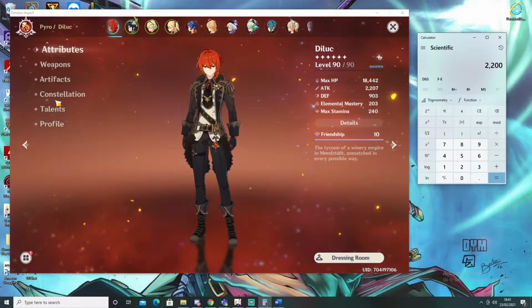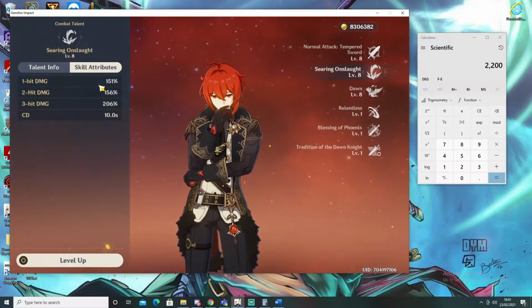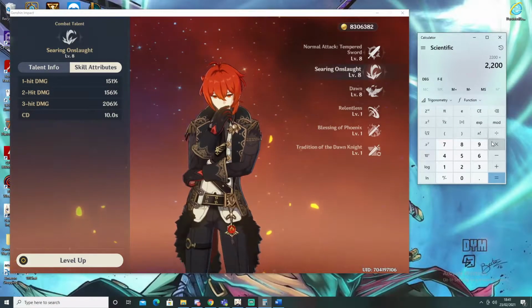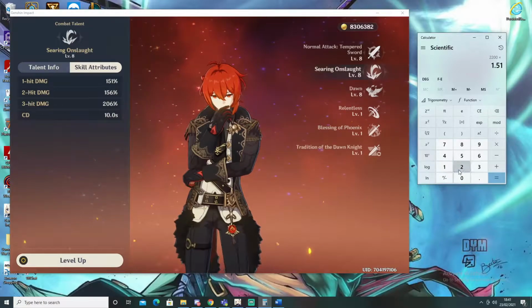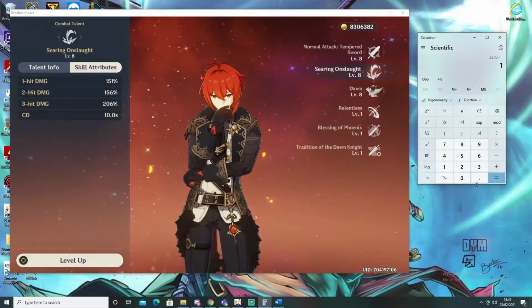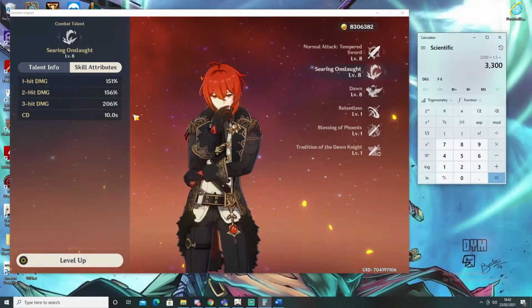So here, 2200, and let's say I want to know how much my first swing of my E is going to do. You click on E, click on skill attribute, first hit is 151%. Again, we're going to simplify it to make it 150%. In maths, you want to express these percentages in decimal form when you multiply. So you wouldn't do 2200 times 151, you would represent it as 1.51, and then this will give you the number 3322. But if we do it with 1.5, it should be 3300. So that's essentially the first part.